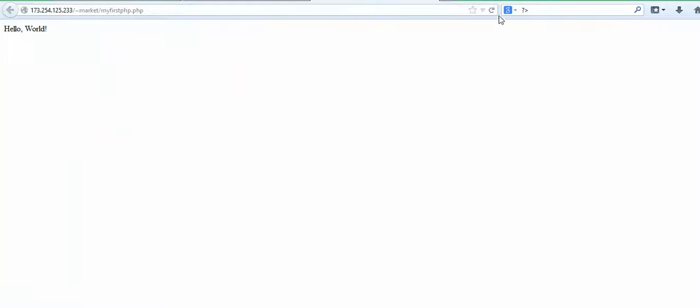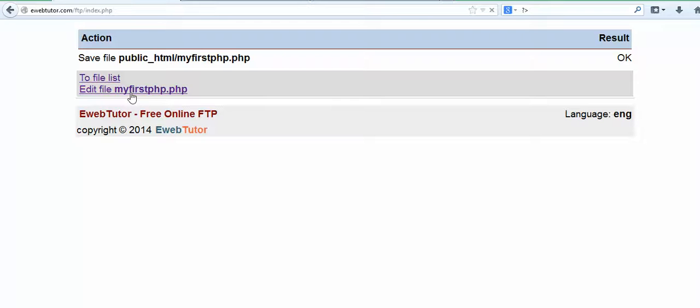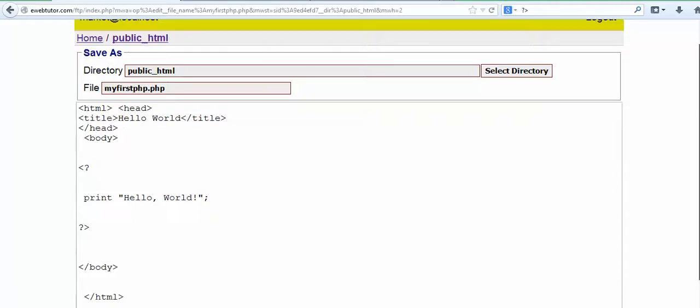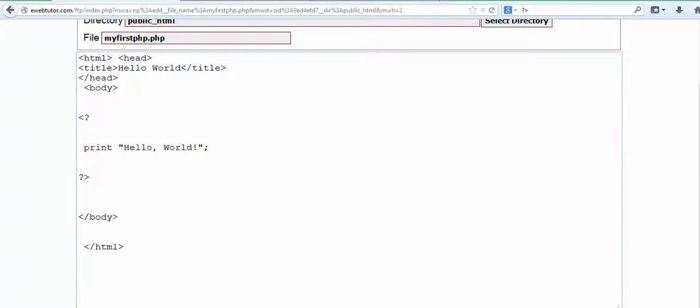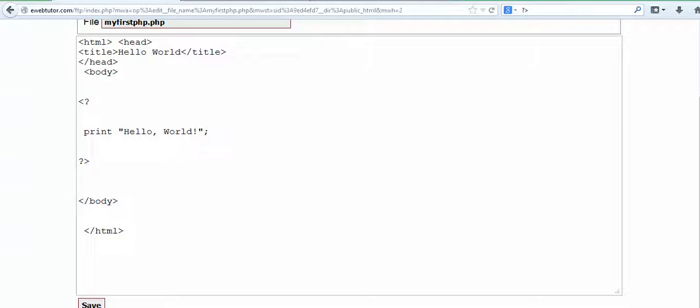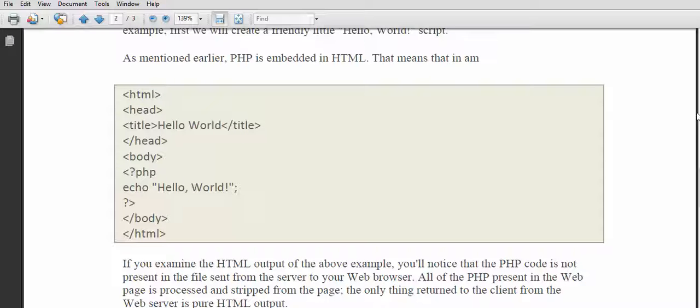You see I still have the same thing. So whether you use print or you use echo, you are still going to have the same thing. So that's just our first PHP program.